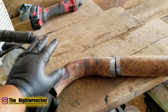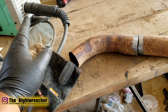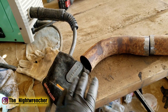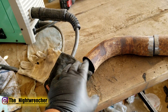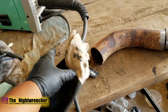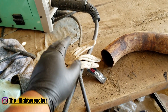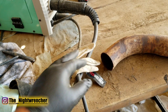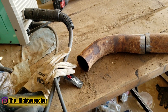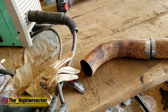Another comment I get is why I wear these black nitro gloves — some people call them latex gloves or plastic gloves. The reason is because I like to wear these under my welding gloves because it makes it a lot easier to slip my hand in and out of the gloves. My hands are very fat, and these gloves are made for people with slightly thinner hands. So when my hand starts sweating, it gets uncomfortable trying to pull them on and off, especially when I'm recording videos. The nitro gloves make it a lot easier for me to do so.